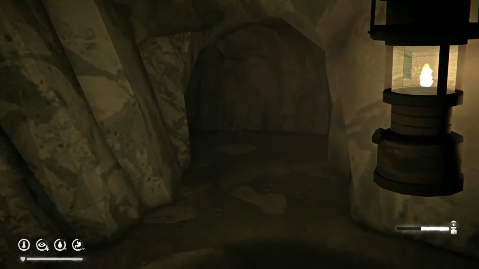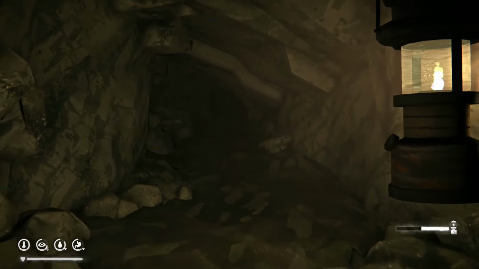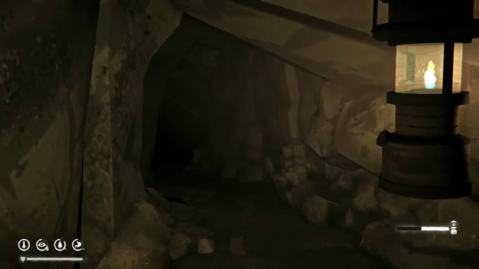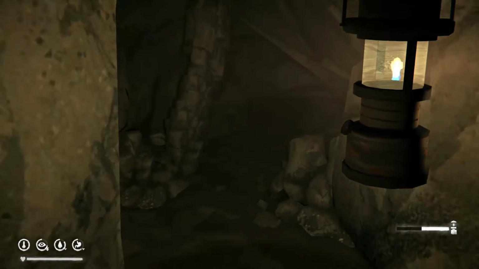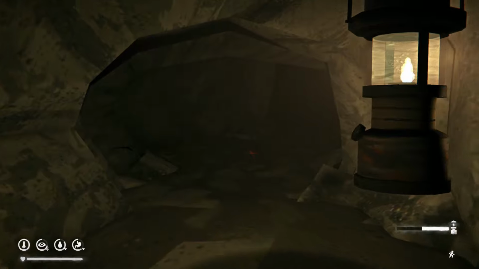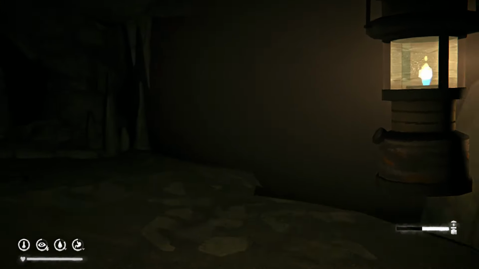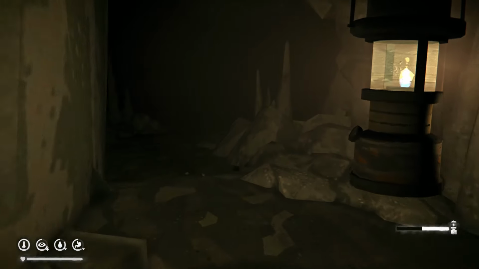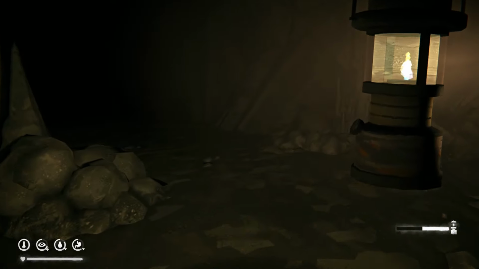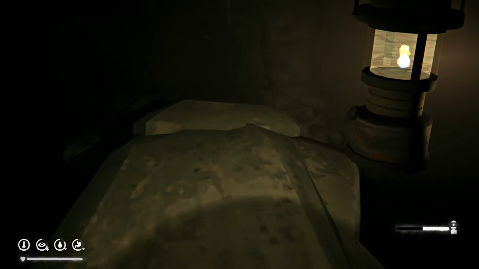Now we're just following this path back to the atrium. Okay, our little slanty ceiling here. And then have to crouch through here. And here we are back at the atrium. We're looking for this, our bridge. We're going to go across the bridge.